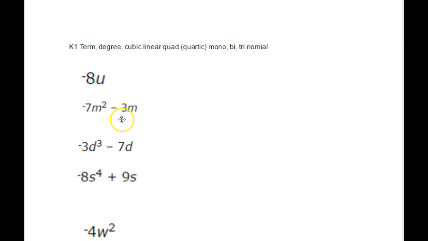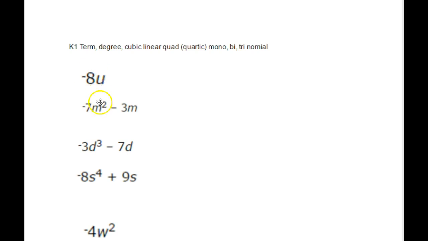Okay, so for example here we have some examples. Here there's only one thing that's added or subtracted, and here there's two, right? But they're both polynomials because polynomials include any length of expression like this. Okay, and when we talk about different parts of the polynomial, usually we divide it by the things that are added together. So for example, here there's one thing that's added or subtracted together.